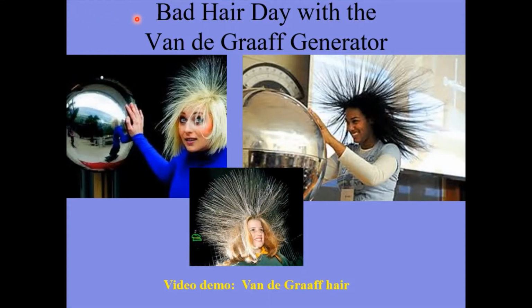One of the other fun demonstrations with the Van de Graaff generator is with hair. Remember, the idea here is that when you touch this Van de Graaff generator, which is full of charge, let's just say it's negative charge, full of electrons, those electrons flow into your body and you become charged. So all your hairs on your head, actually everywhere on your body, all become negatively charged.